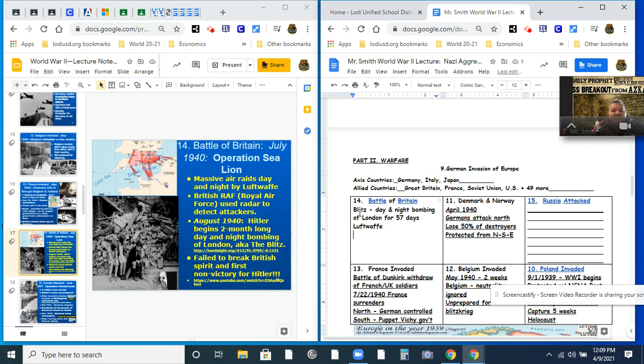But the British were kind of salty. And they're like, I'm not quitting. You can destroy our country, but we're not going to quit. And the one main reason they did that was because of Churchill and the British Royal Air Force. The Royal Air Force had one tool that was pretty useful when being attacked. That's the RAF's abbreviation, Royal Air Force.